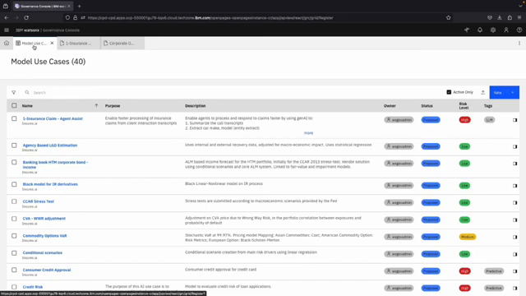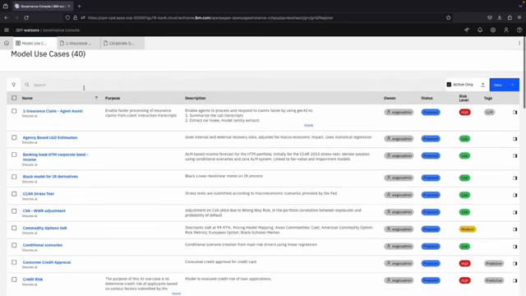So when Rita needs to understand the specifics of an AI initiative, she'll start with her model use case. Within this repository, she can view the details such as stakeholders, activities, and alignments, having the context to further her organizational initiatives and manage valuable resources. Next, we'll look at workflows within our governance console.